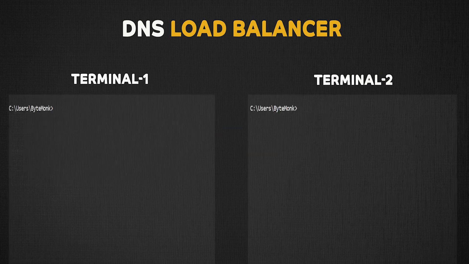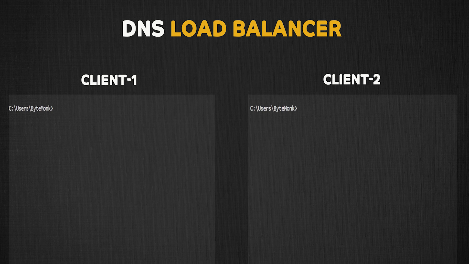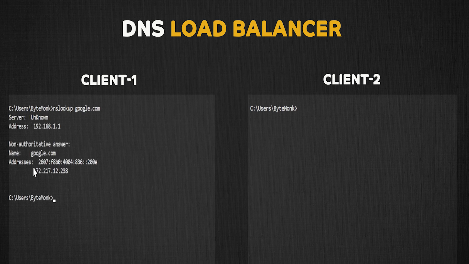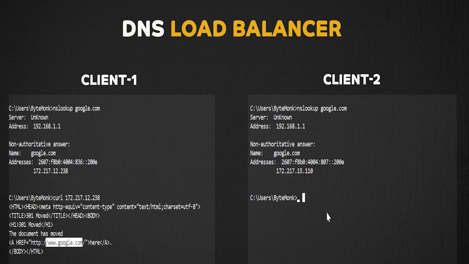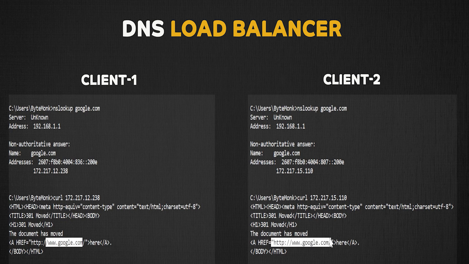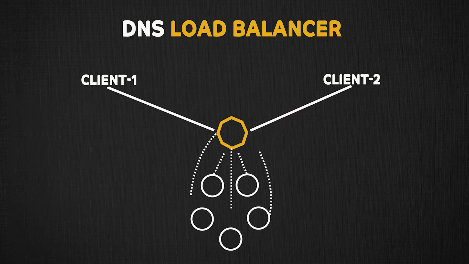When you type google.com on your browser, a DNS query is made to get the IP address of the server to process your request. Google has many servers and a DNS load balancer will return the IP address in a load-balanced way. For example, on this Windows machine I have two command prompt terminals open — think of them as clients. I'm going to use nslookup, a command line tool for querying DNS to obtain an IP address. When I issue nslookup google.com on my left terminal, it gives me one IP address; on my right terminal, it gives me a different IP address. If I do curl on both, they both return HTML pages from Google. This is happening due to a DNS load balancer between the clients — my terminal windows — and Google's servers.